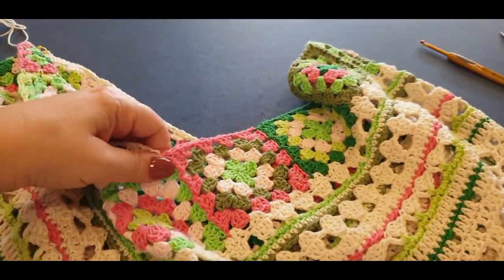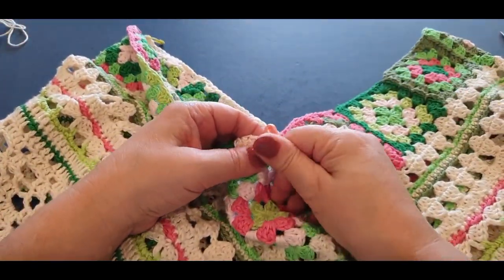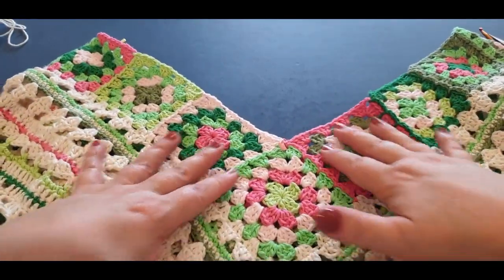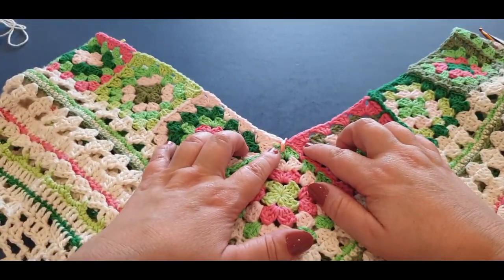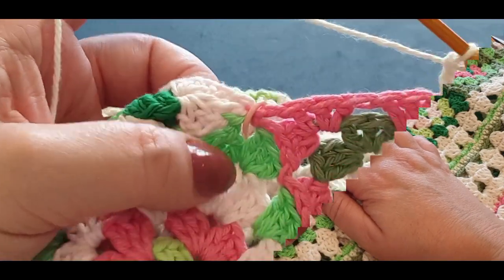Get to this little middle bit on the other side, and I will actually show you how to do that bit again, because it can be a tricky part, and it can look like you've got too many stitches. So get to that corner bit. I'm sorry, let's call it a valley. Get to that valley bit there and I shall meet you up.